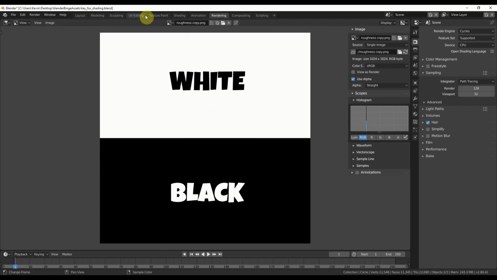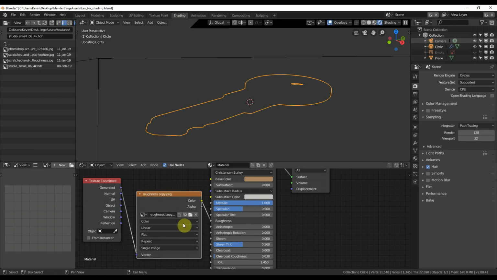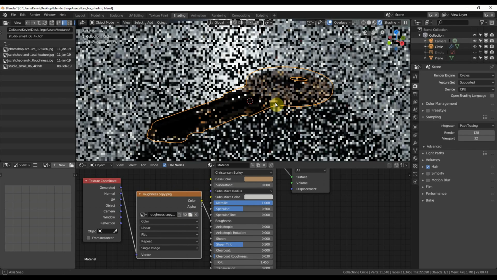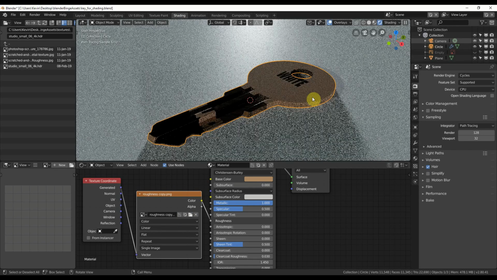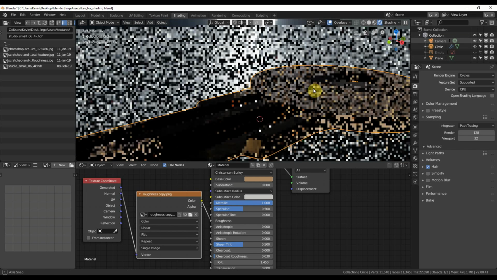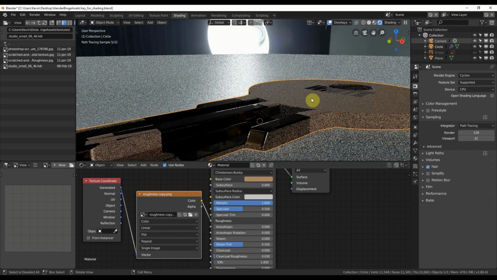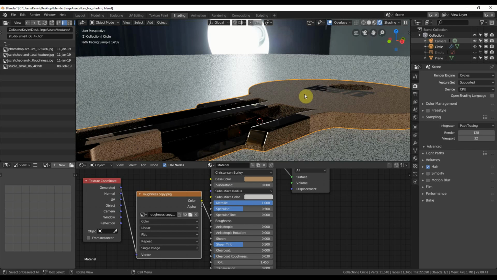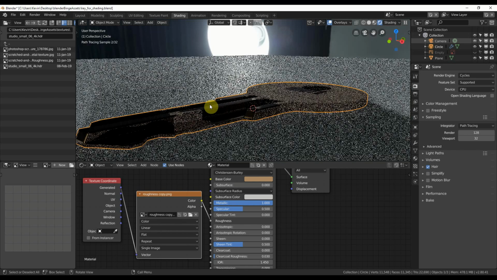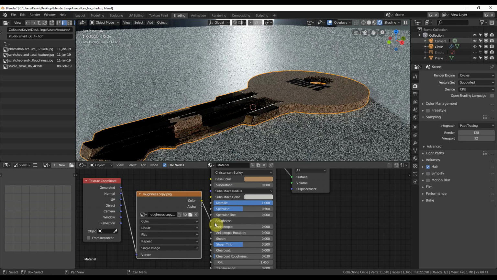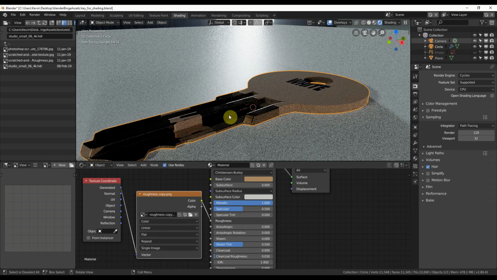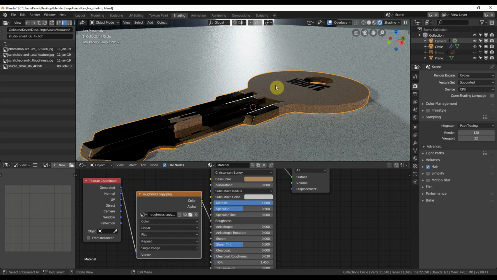So if I go back here to shading, you can see that white gives it almost a matte looking metallic finish, where the light just spreads across the surface. There are a lot of little breakups, so the light bounces around. And where it's black, it reflects right back in your eye like a mirror. When I first started using roughness, that got a little confusing to me, so hopefully now it's not confusing to you. Black is mirror, white is rough.